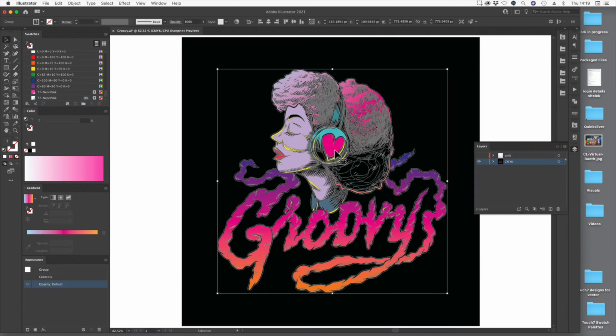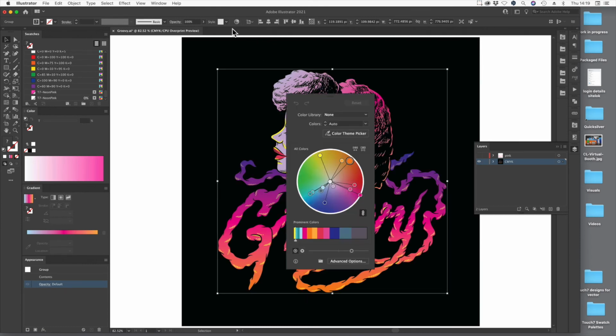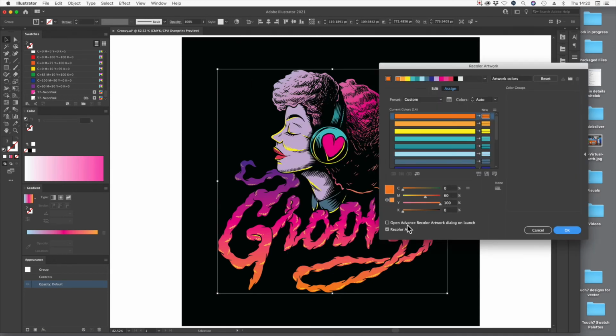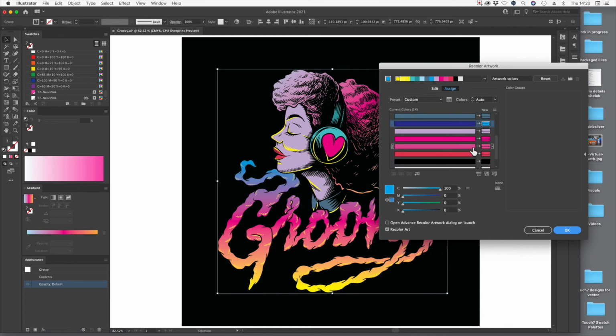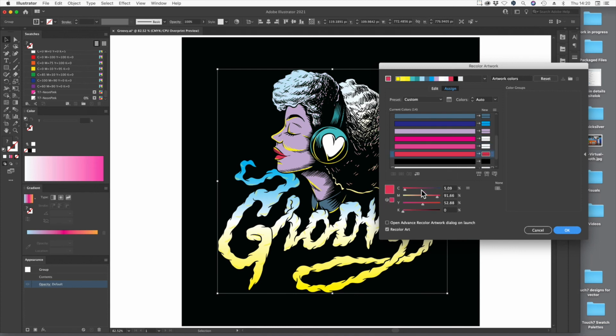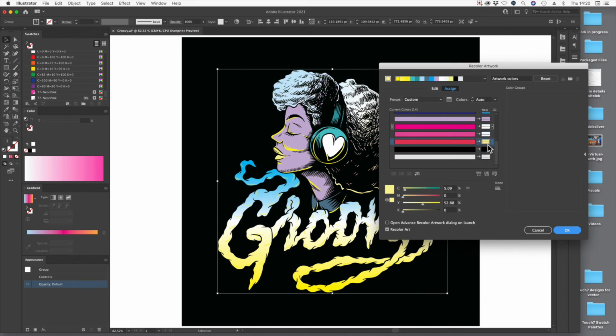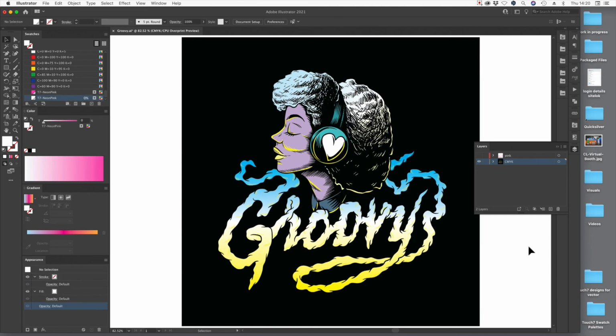Now we need to select that element again on the CMYK layer, recolor the artwork again. So I'm going to the little menu shortcut at the top here, advanced options. Now this is where we can then change the magenta in each one of these colors that we've affected. So this color here, I'm just going to drop out the magenta. This one I'm going to drop the magenta. We didn't change the yellow. We changed this violet color here. We changed these. You can see here the color in the artwork is all being changed. Click on OK. That's our CMYK layer.